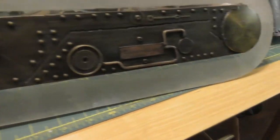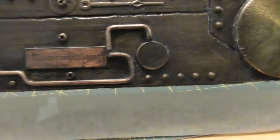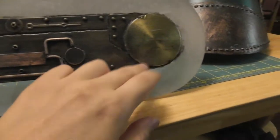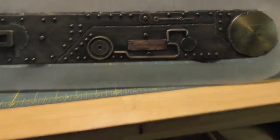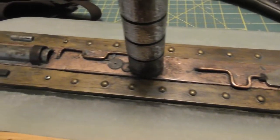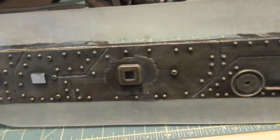Couple of interesting things on here. That's a circuit card from a Groflex clamp. I think this used to be a yen. This is a 5 yen, but I think this is a pendulum for a clock kit, and here's the minute hand for said clock kit. The other side, is there anything interesting on the other side? Not really. There's a tampa handle. Yeah, this is obviously the interesting side.